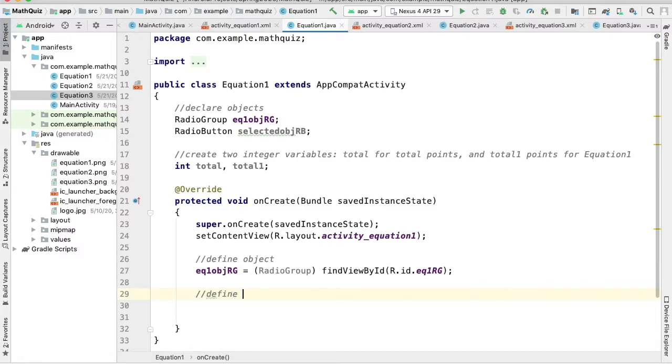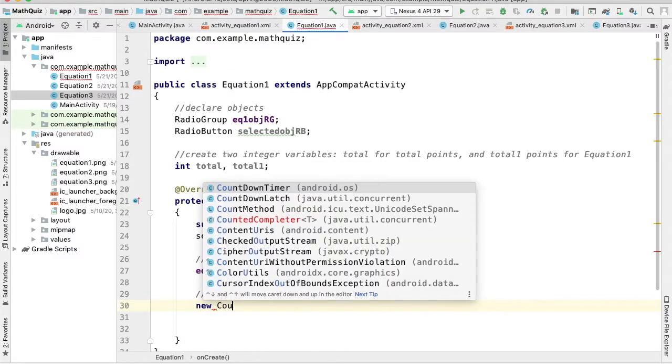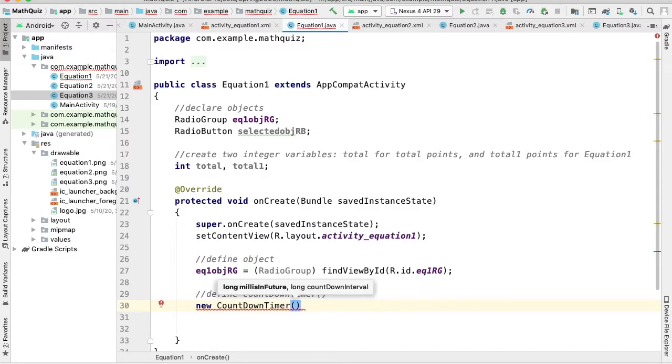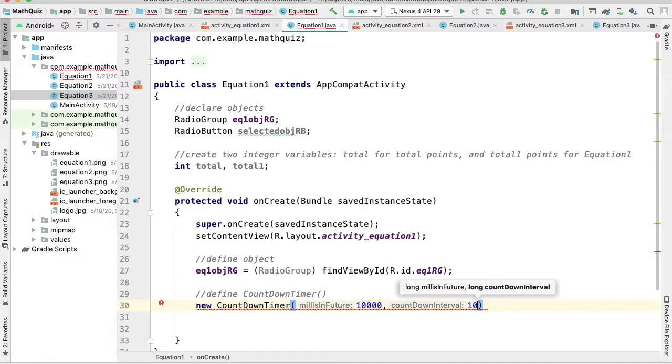Define CountDownTimer. We're going to say here new CountDownTimer. In the future we're going to be at 10,000 milliseconds, 10 seconds. And here we start at 1000 milliseconds.